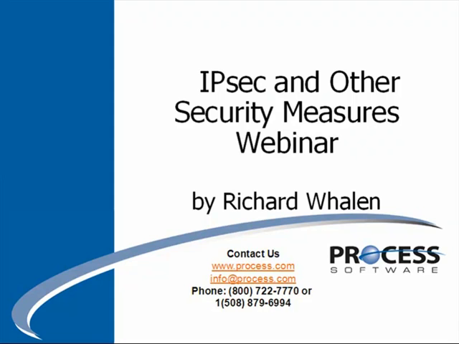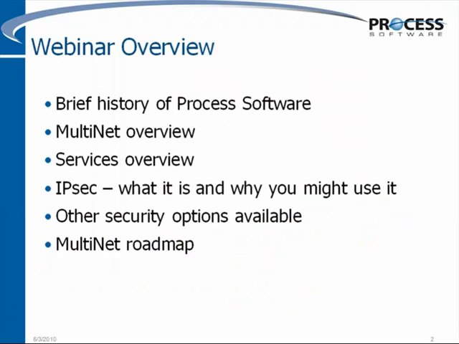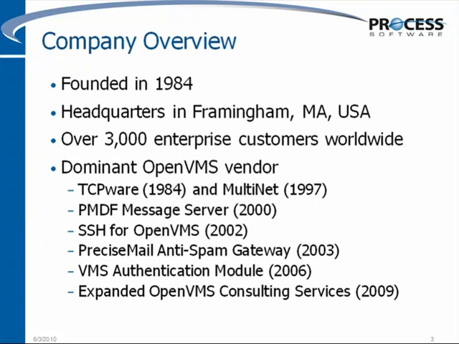Thank you, Lauren. Let's get started. We're going to start with a brief introduction of Process Software and Multinet and the services Process Software and Multinet offer. Then we'll get into the meat with IPsec and finish up with a few other security options available in Multinet, and actually some are available for TCP/IP Services for those of you that might be running TCP/IP Services but not able to switch to Multinet, and a Multinet roadmap, and then questions and answers.